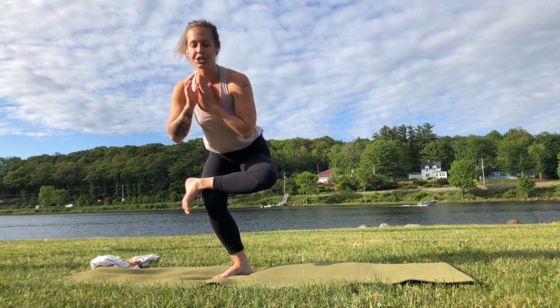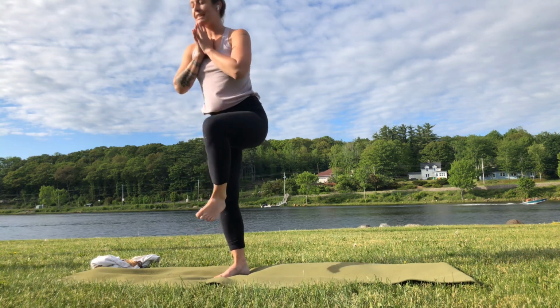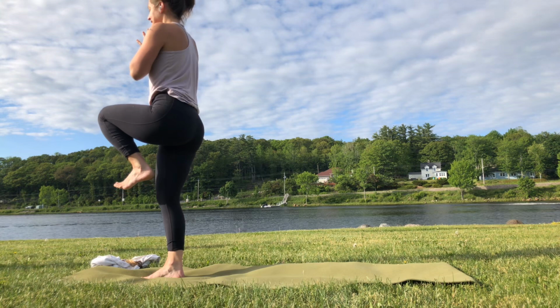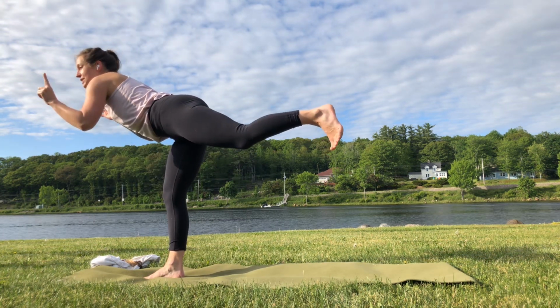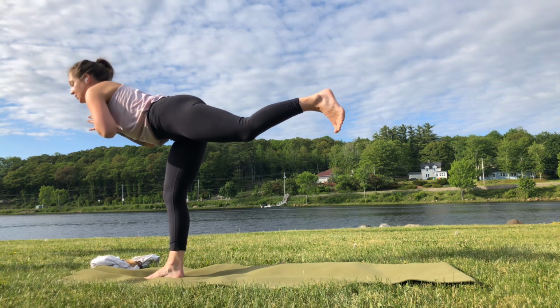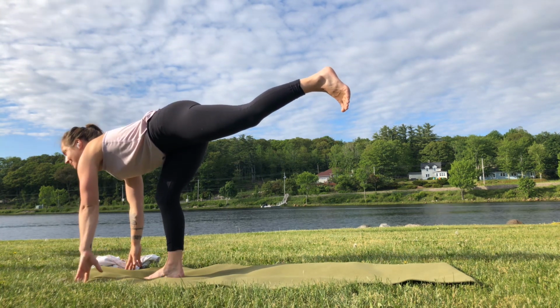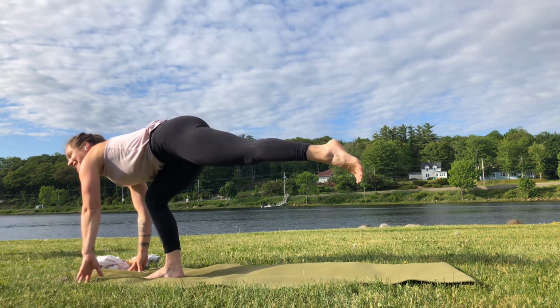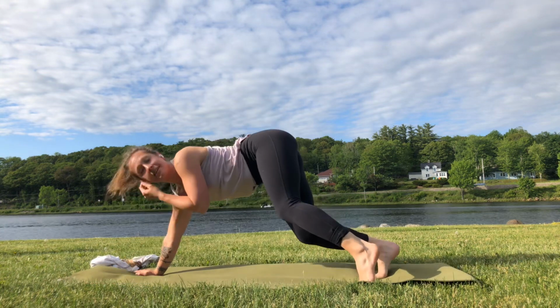Okay, now we're going to reverse. So press into the right foot, lift the left knee up. Send the left leg back, either in warrior three. Maybe if you didn't try warrior three yet, maybe this is where you try it. Just for a moment, then the hands come down. Bend into your right knee, left toes touch down, step back to downward facing dog.